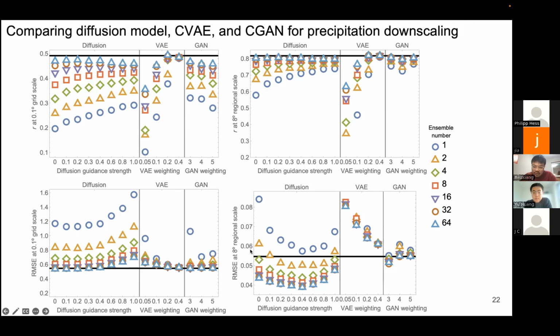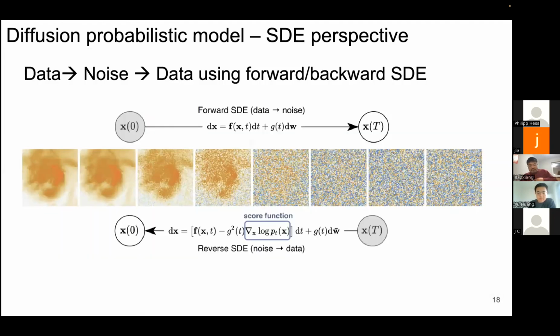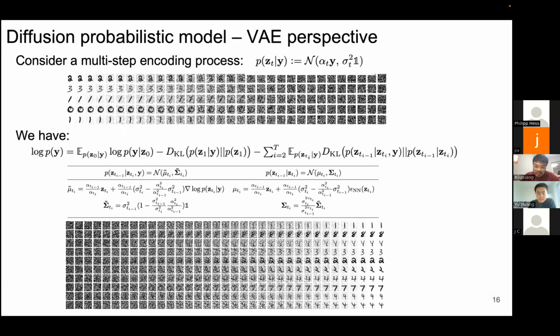Can I ask a question? Yeah, sure. Sorry for interrupting you. Can you remind me again what the exact setup here is? So you take, is it like what you showed in the very beginning, where you take a bunch of basically GCM variables? Yeah, and then it's this one. Yeah, okay. Yeah, it's here.